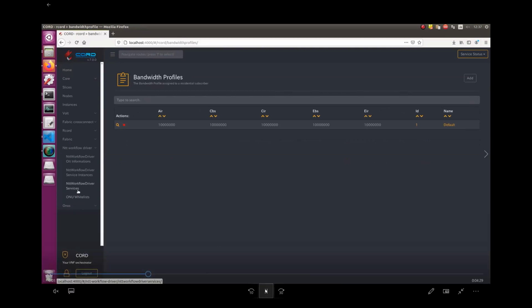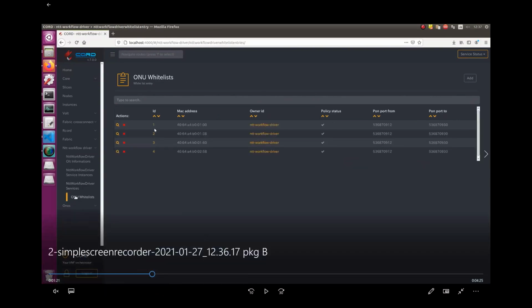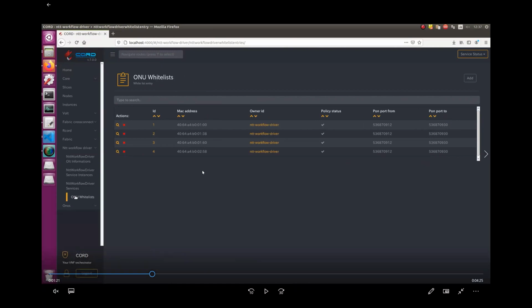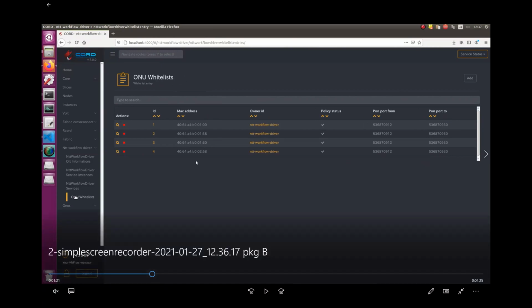Also, our developed entity workflow driver includes the ONF whitelist. ONF whitelist has MAC address information like this. The MAC address of the whitelist is needed for package A authentication.